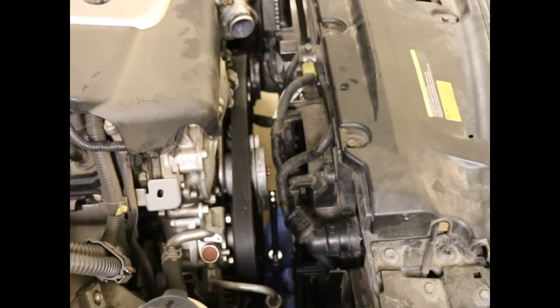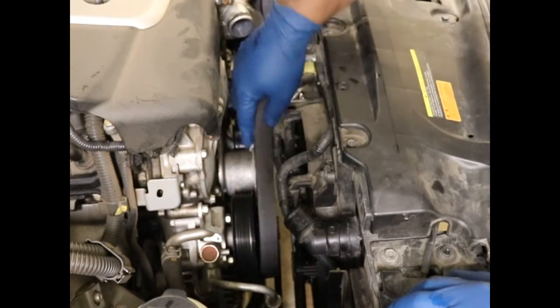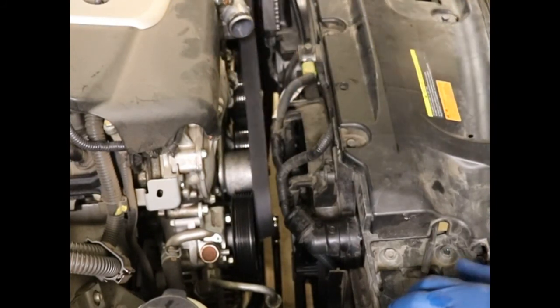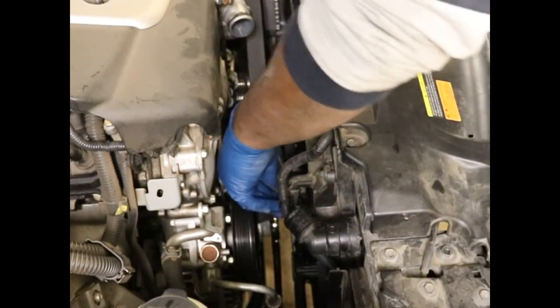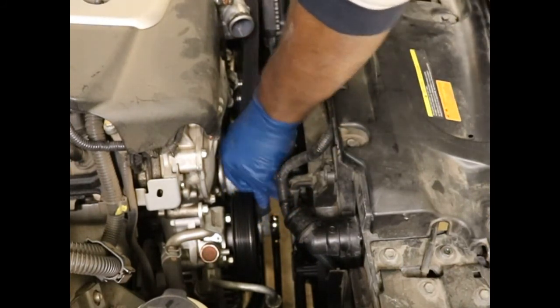You see how they line up? You could stick that in there if you had another person, but you can't do it from underneath. So I'm just going to take the belt off. So, there you go. Now the belt's loose, I can just take it off. Okie doke. Just put this off to the side. Put this back on when we're done.